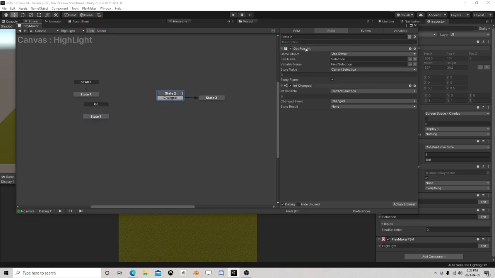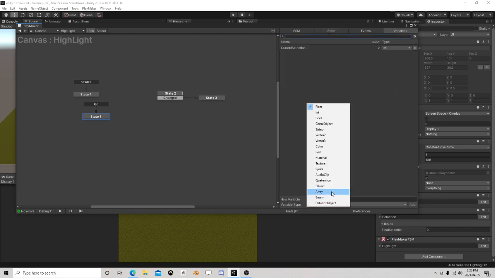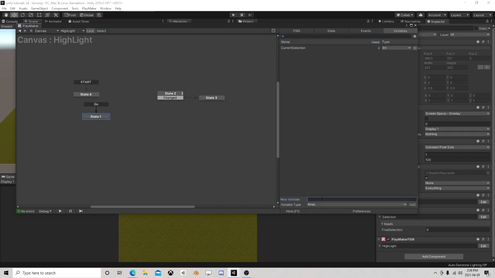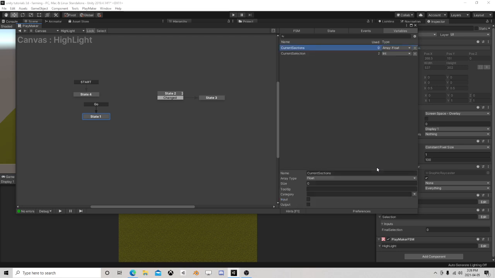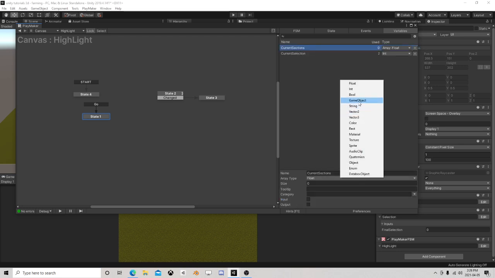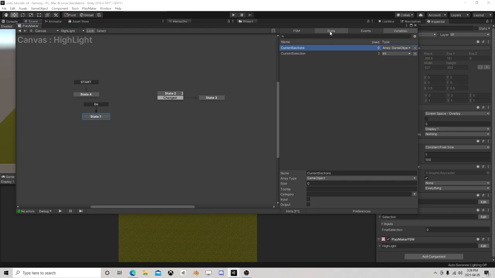And let's drag this guy over here. So from the manager, the current sections, we need a place to store that, which is an array. Current sections, and it's a game object array.